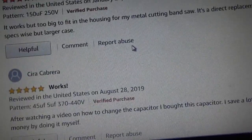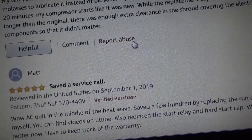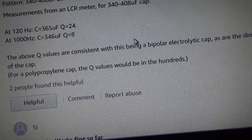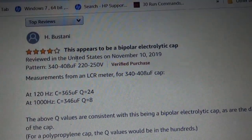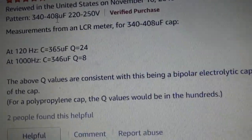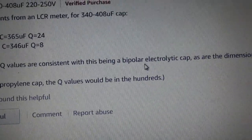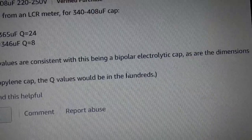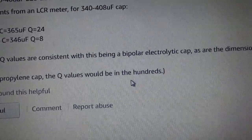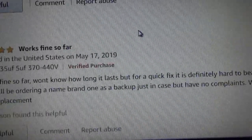There's someone here that said it's an electrolytic capacitor. Let's see if I can find it. Oh yeah, here: this appears to be a bipolar electrolytic cap, which it probably is, because the Q values are consistent with being a bipolar electrolytic cap. For a polypropylene cap, the Q values would be in the hundreds. That was helpful, because they don't say what it is, but that's what it is.